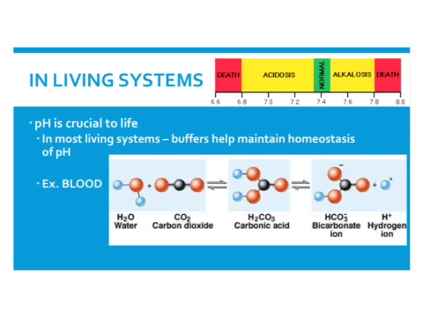Now, this is extremely important in living systems because, as you can see here, for instance, the human body's normal pH has to be right around 7. If you go much below 7, we call that an acidosis situation, and below 6.8 it results in death. Same thing on the other end. You get too high, up to about 8.0, it results in death. So pH is absolutely crucial to living systems, and luckily most living systems have these things called pH buffers that help maintain homeostasis of pH.